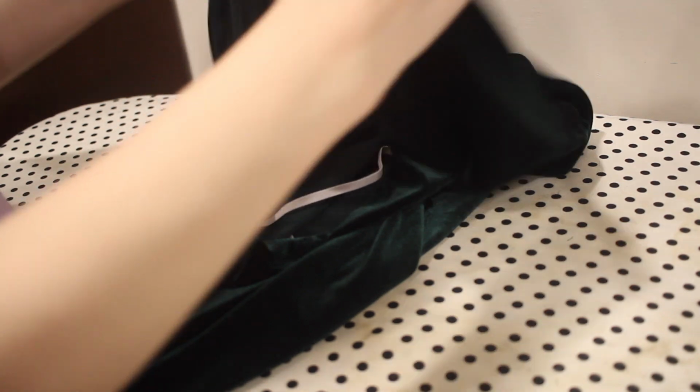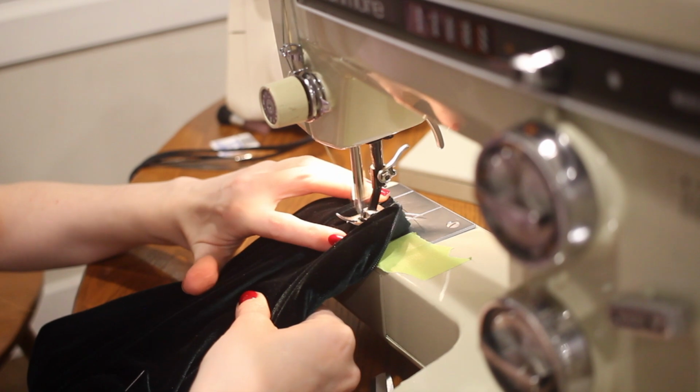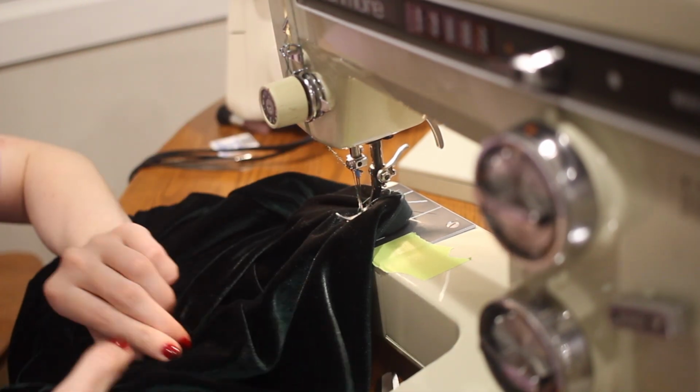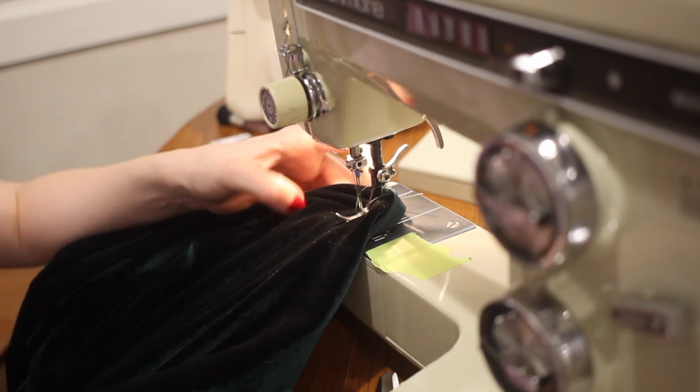Now I'm going to take this over to the sewing machine and sew the elastic in place, stretching it to fit, and I'm using twin needle stitching here so that it can just sew across the top of the fabric and still be a stretch stitch.